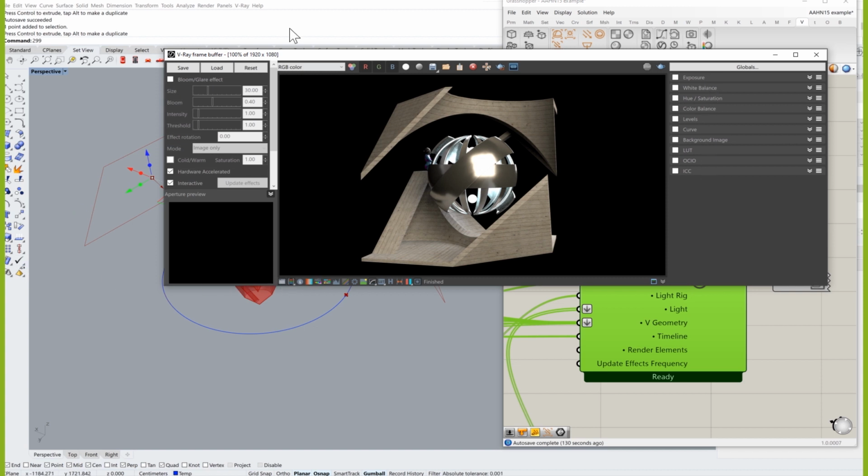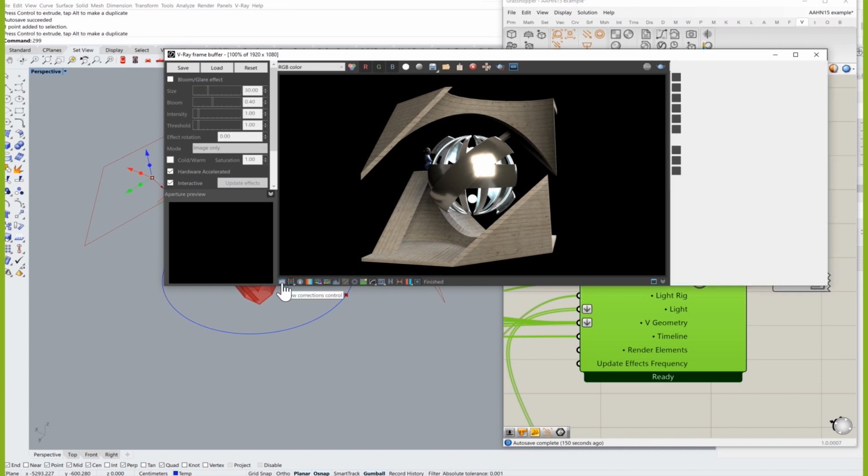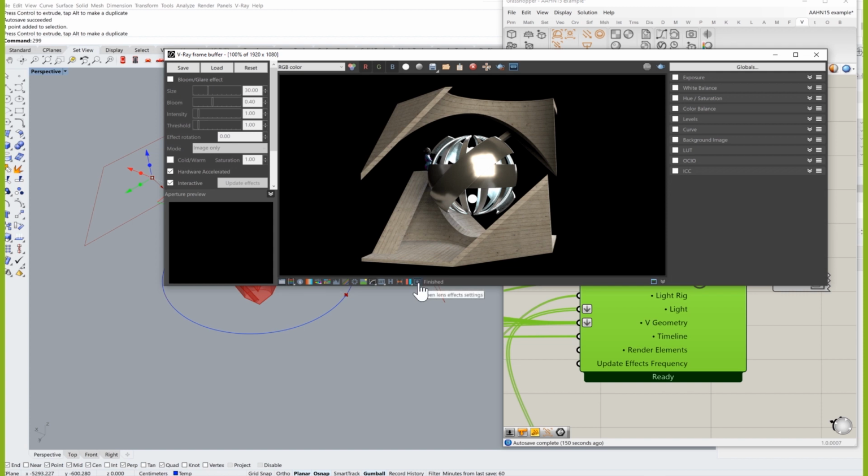Those are located in your render window, on the bottom left, where you have these tools. The one that's most on the left is your exposure settings, and the one on the right is your glare settings.